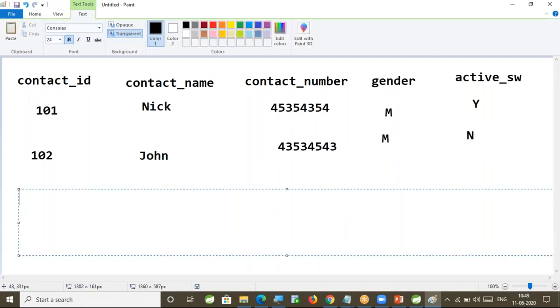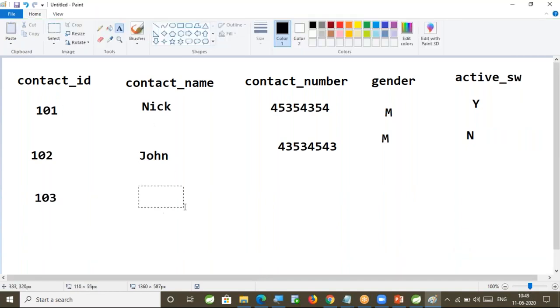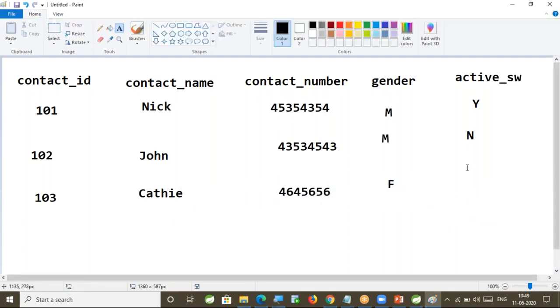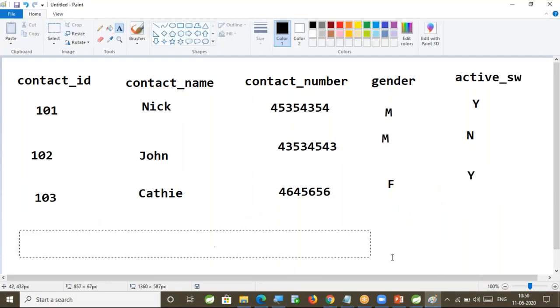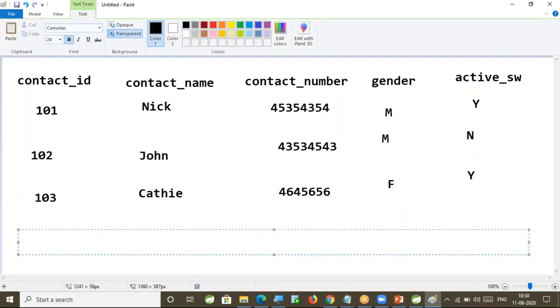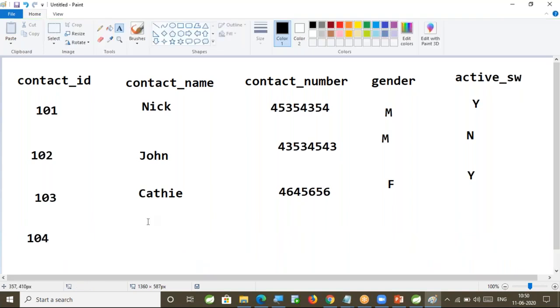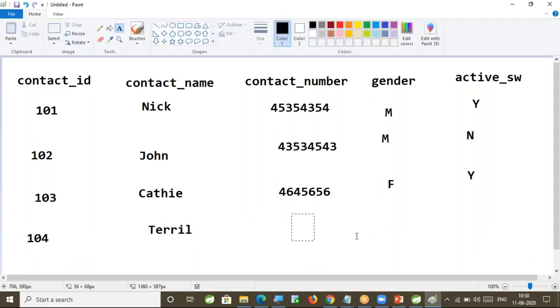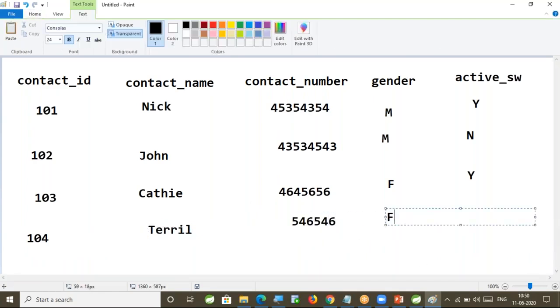Now similarly I'm taking 103, some Kathy, contact number, gender female, active switch is Y. Now 104, some Terrell, number, female, active switch is N.